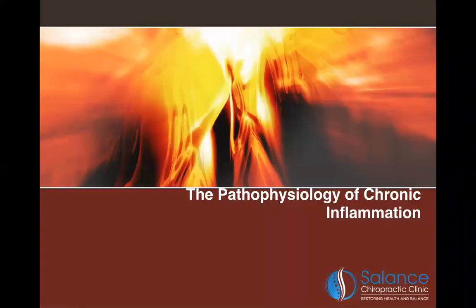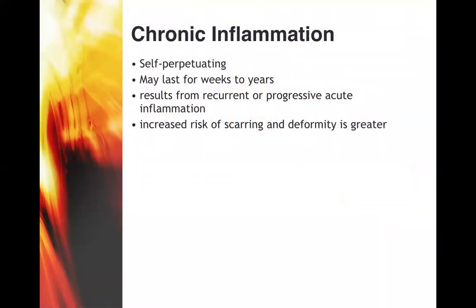All right. Now let's move on to chronic inflammation. This is the part that's pretty important. Usually when acute inflammation is never resolved, say you hurt your back and you think, it'll wear itself off, it'll get better, I'm just going to wait for it to work itself off, then it becomes a self-perpetuating and repetitive cycle. You have that continuation of scar tissue that's developed in acute inflammation. Basically, the acute inflammation process keeps going and repeating and repeating.